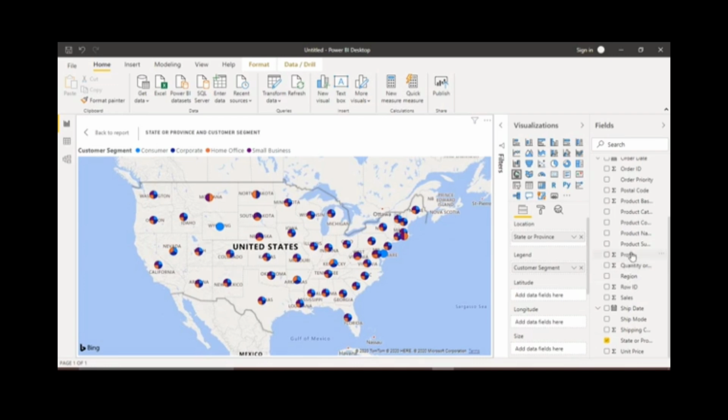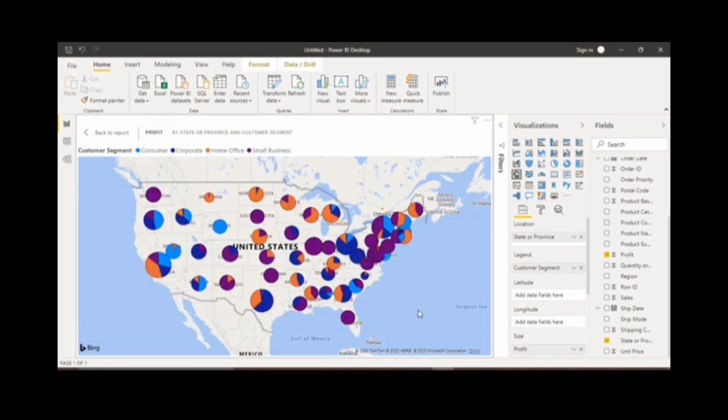And suppose we want to make out how much profit we are getting from all these fields. So on profit, we are getting the profit only from the small businesses in Washington. In California, most of the profit we are getting is from the home and office businesses. Like in Oregon, we can get the profit from the corporate sector and the consumer sector. So we are getting profits from three sectors, but most of the profit is coming from the consumer sector. And this is the kind of data that we have got, from which consumer segment in which state we are getting the maximum profit.